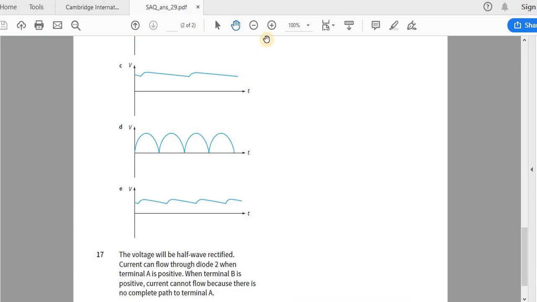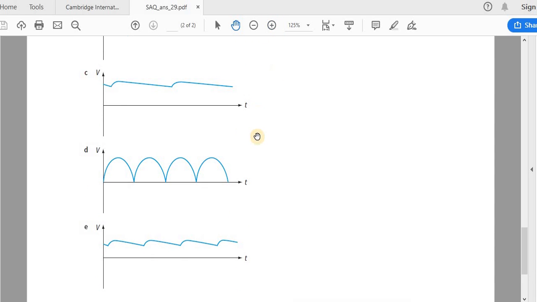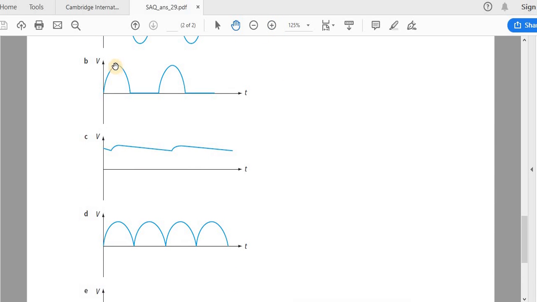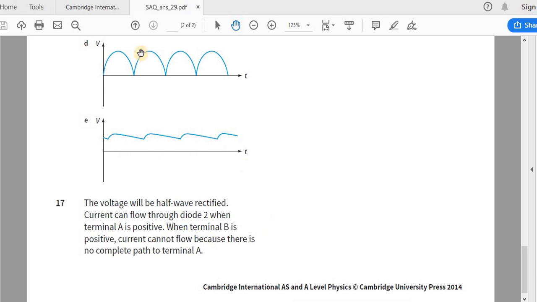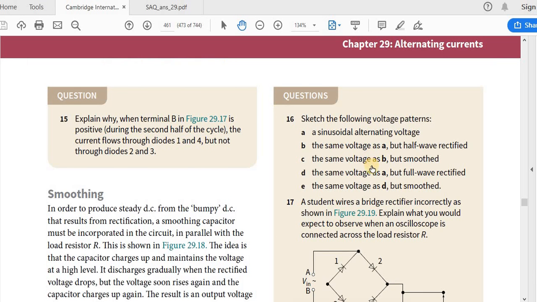Now again, if you look closely, you can see this is the peak. Here is a peak, so that corresponds to this, and over here this corresponds to this. Now over here what you will have is 1, 2, 3, 4. So 1 corresponds to this. 2, this corresponds to that. 3 corresponds to this, and this is the 4th one, corresponds to that. So that's what you are getting.